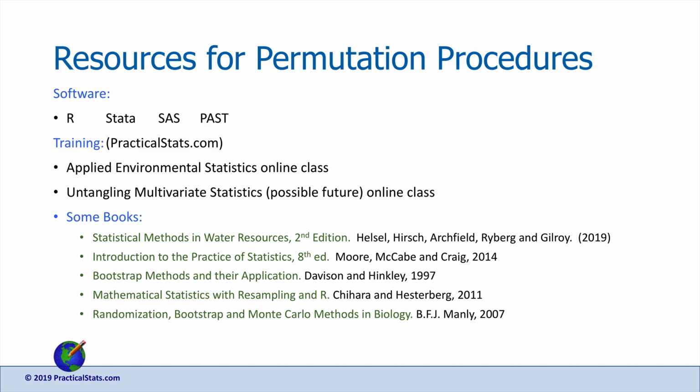Yes, there are permutation tests for censored data. There are scripts that have been written. You can find some in R packages. You can find them in our non-detection and data analysis course. So those are the two primary places. The R packages that have them would be the NADA package, which is based on the first edition of the book that I wrote, and then the EnvStats package. There are other places, but those are the two most common in R.